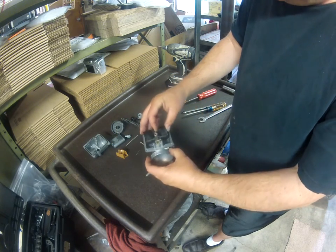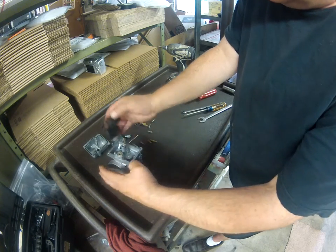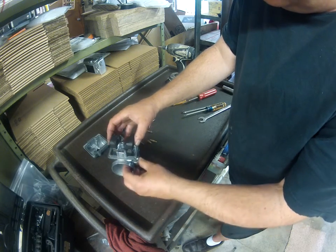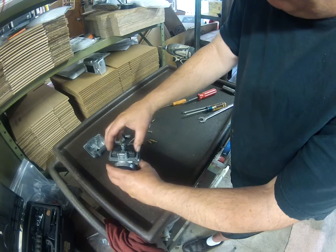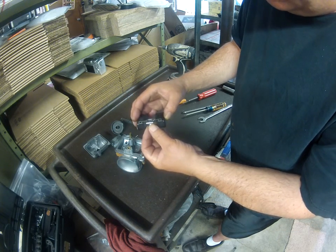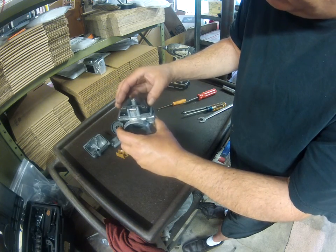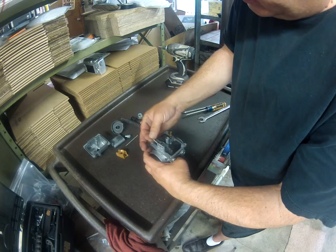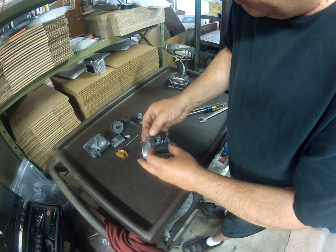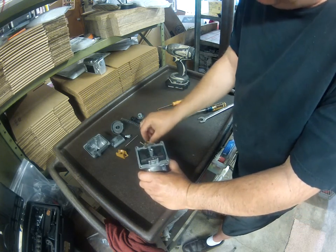So you can just hold that float up there, and you can see how it fits into the recesses on the carburetor. You don't want to put it in there upside down. You'll never get the fuel bowl on, and you can tell it just doesn't look right. It obviously goes that way. It has a little tab that the float valve goes on. The float valve sits down in the float seat. Float pin goes back in.